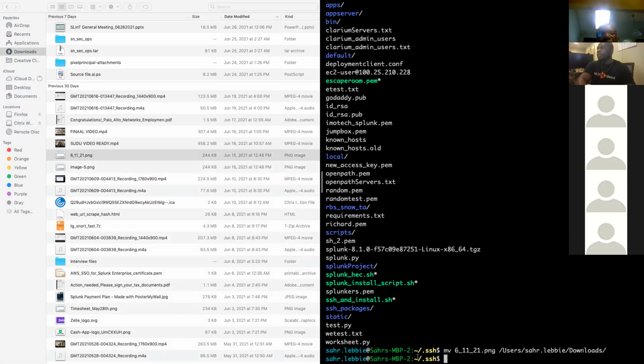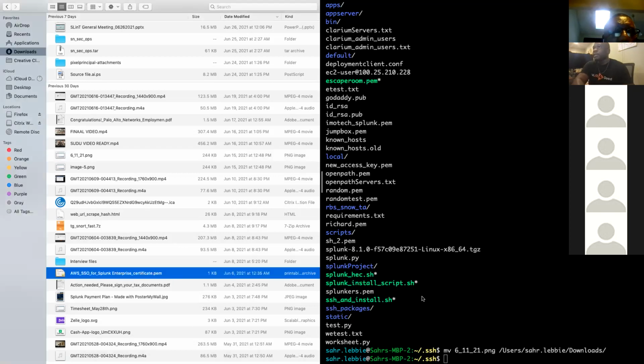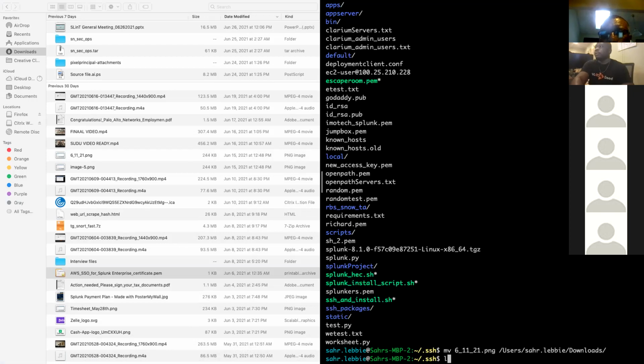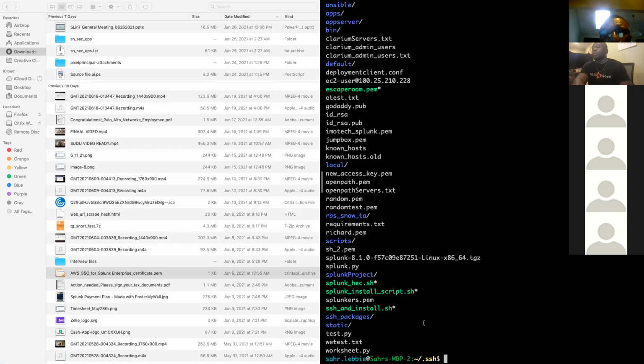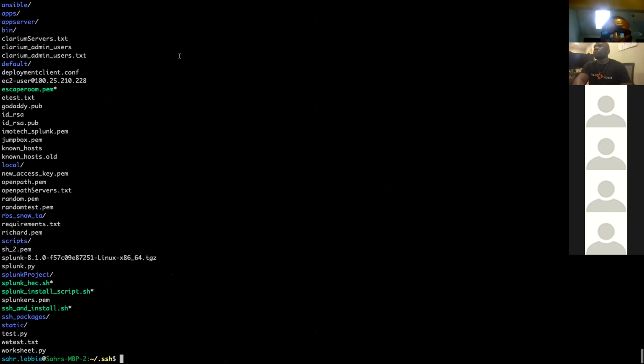All right. So essentially what we've done is just move the file. And the reason why, again, we move it to the SSH is because whenever you have pen files, you want to keep those secure, because those are very important. As you can see here, I'm not doing that on my local because I'm silly, but don't mind me for right now. All right, so now we are in this current location. So I'm just going to close this. We don't need this anymore.